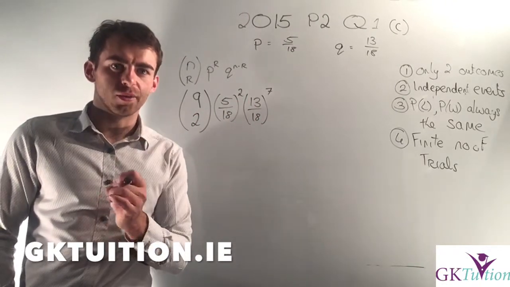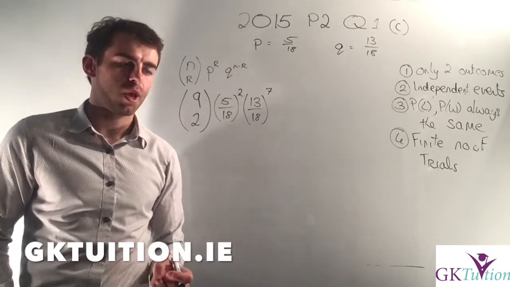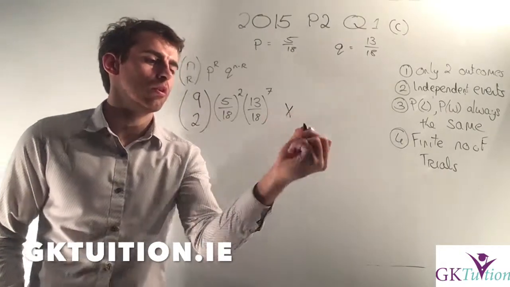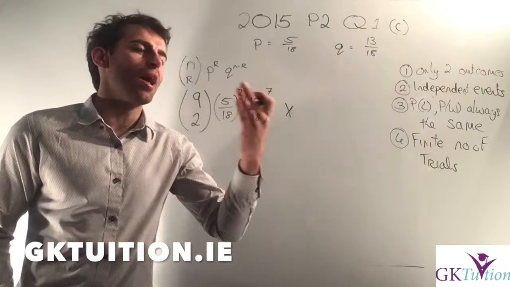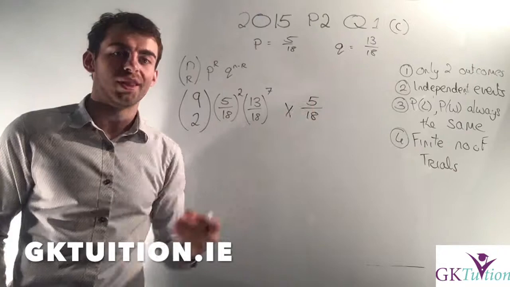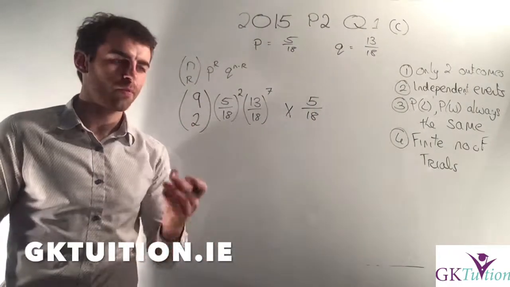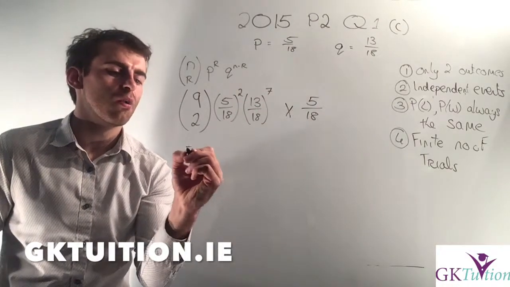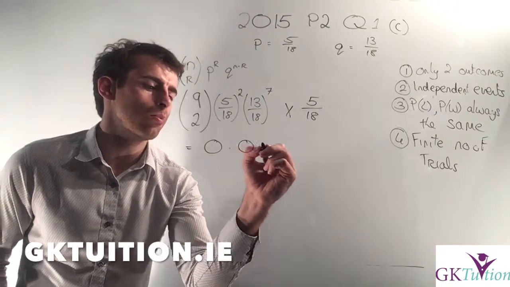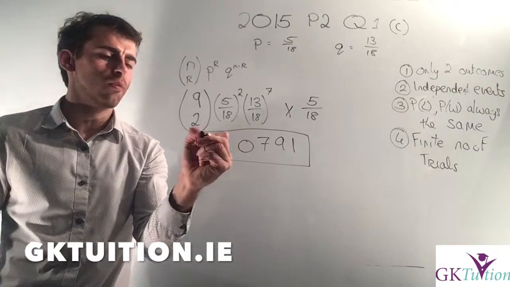But I'm actually concerned with the probability that the 10th throw is the 3rd win, which means I want this to happen, but then I also want to win the next one. So I want to win 2 out of the first 9, and then I want to win the 10th one. So then I'm going to multiply that by the probability that I win the next one. So this is just for my first 9 trials, and this is for my 10th one. And if we plug this into our calculator, we were asked to leave our answer to 4 decimal places. So in this case, my final answer is 0.0791.